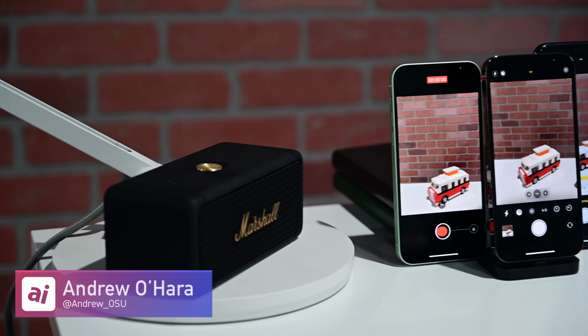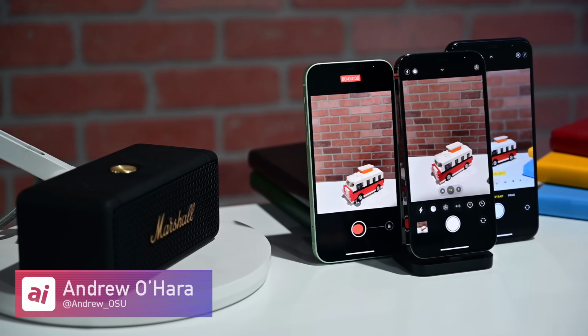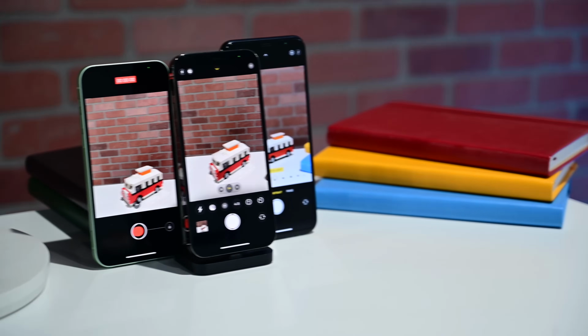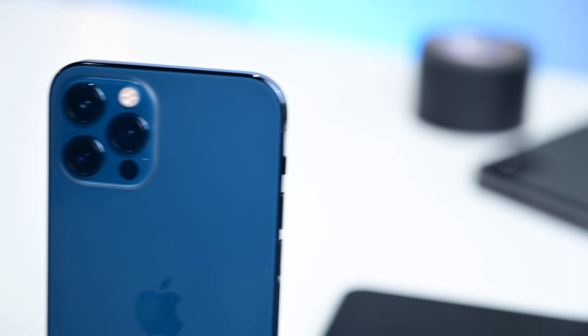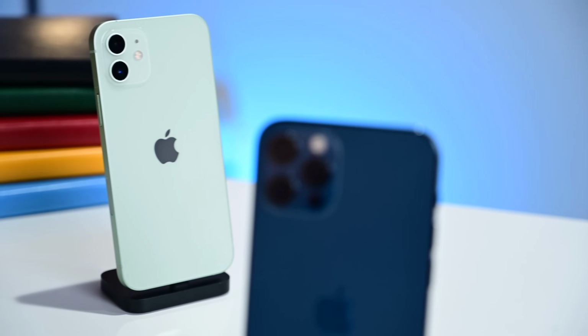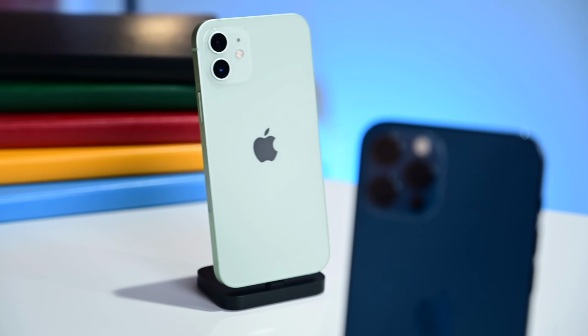We're going to take a look at how to master the camera app for iPhone 12 and iPhone 12 Pro. Most of these features are going to work universally across the iPhone 12 and iPhone 12 Pro, but we will highlight a few features that are specific to Apple's higher end handsets. But with that said, let's go ahead and dive in.